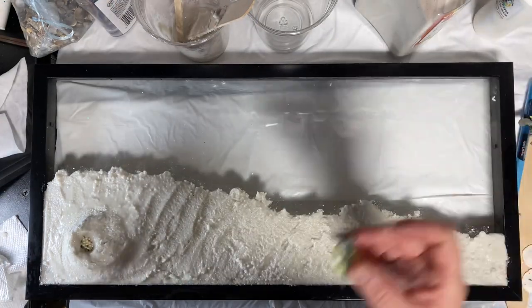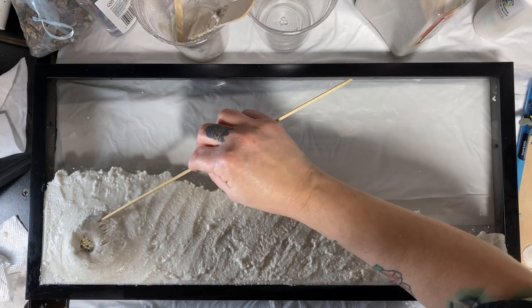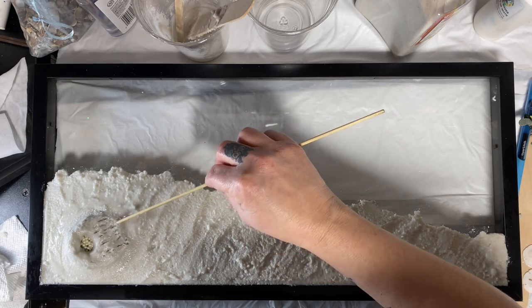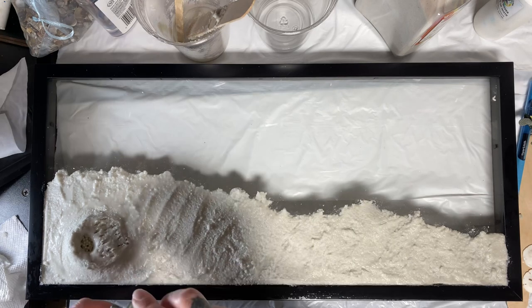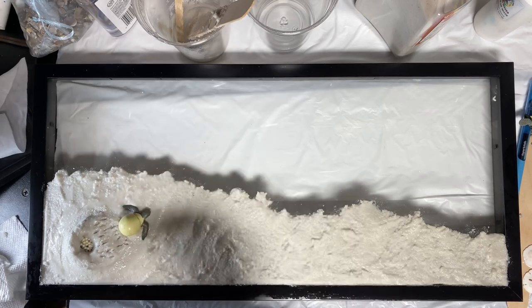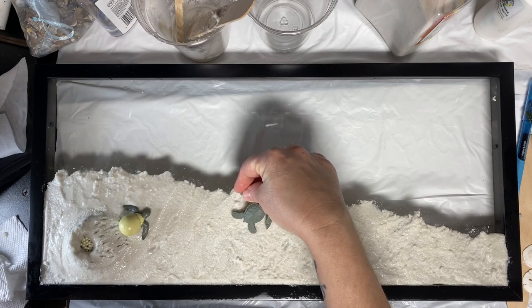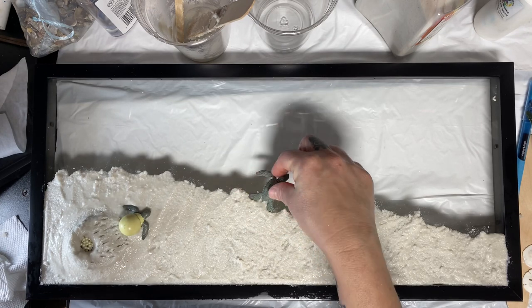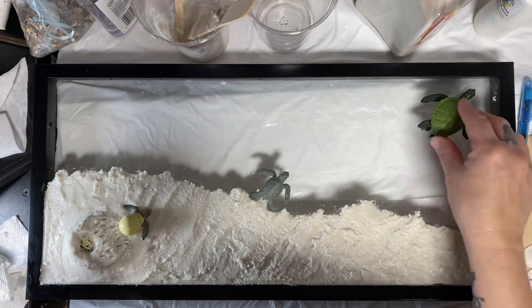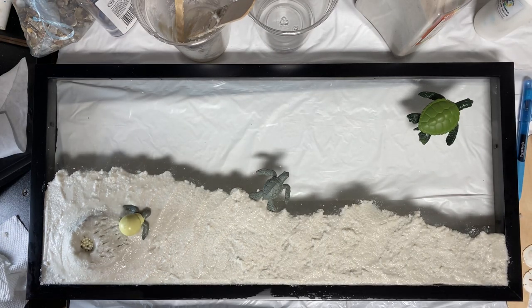Now I'm going to take my hatchling. Oh, wait, hold on. Where's my toothpick? I'm going to make some little marks here, like the little turtle came out of the nest. I'm going to put my little hatchling turtle right there. And I'm going to put my teenager turtle over here, just going into the water. And I'm gonna put my adult turtle out here in the deep ocean. We'll worry about him later. I'm just gonna set him there. And then you can do anything you want to the beach.